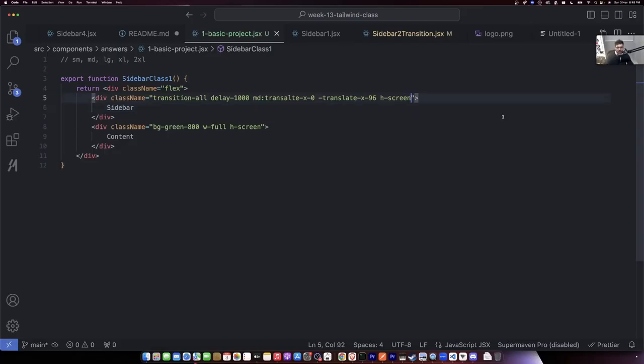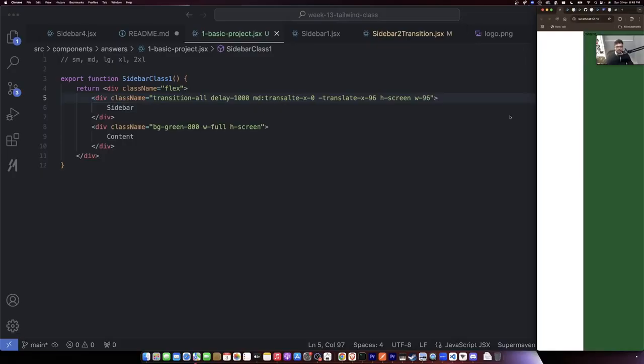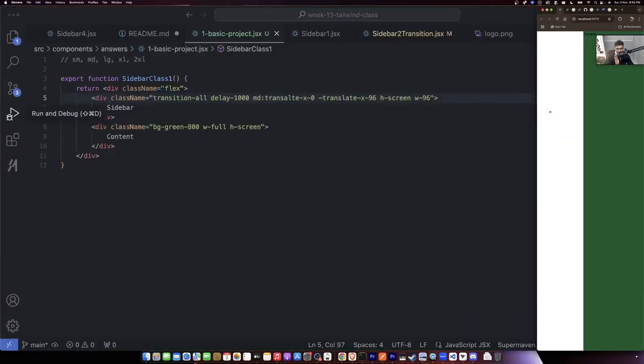Doesn't seem to work just yet. Let's make it smaller. Translate x96. Width कहाँ गई? Sorry, my bad. I think I got rid of W96. Yeah.